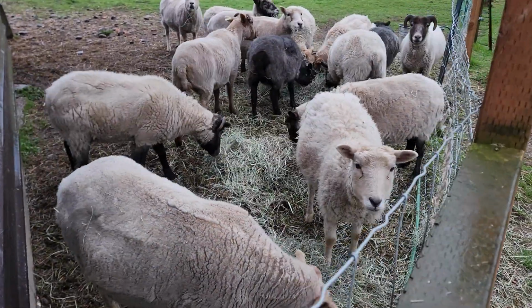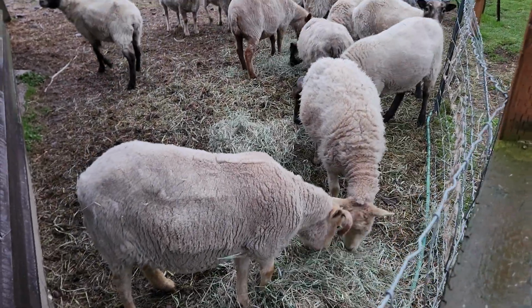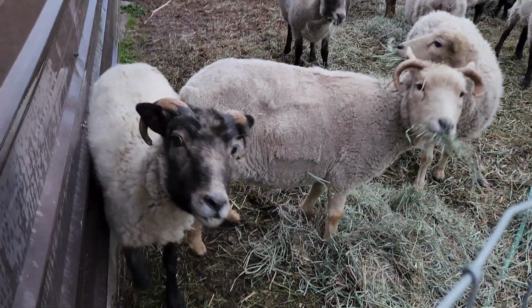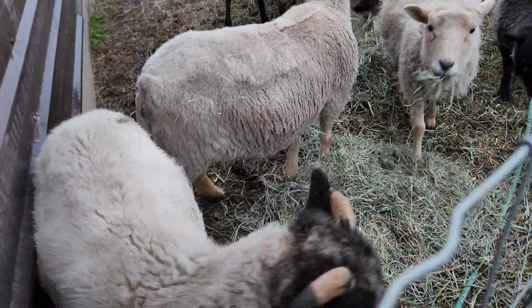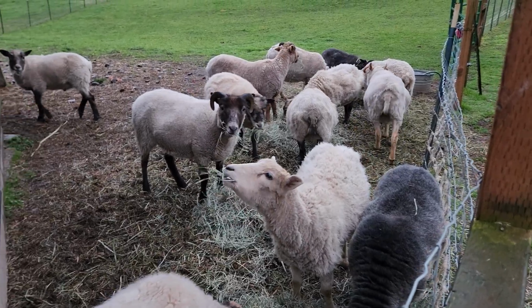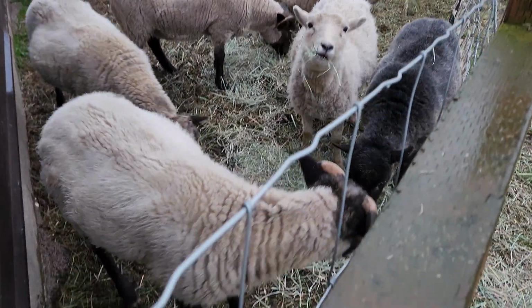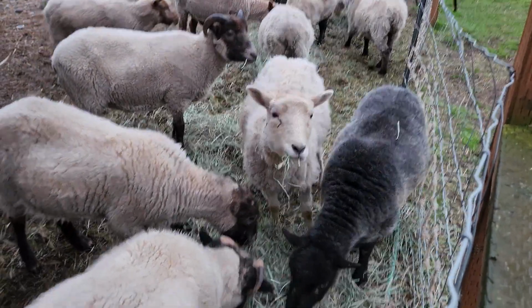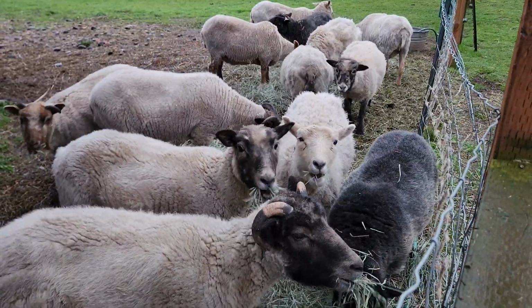Okay, so these guys get a little bit of hay tonight. Just a couple piles down there. I know, Bubby. He's like, I was just in the minerals. I can tell he's got minerals on his face. And they're like, eh, we don't really want to be in the rain. It's a rough life. That's Alexis just staring at me while eating. It's a hard life.